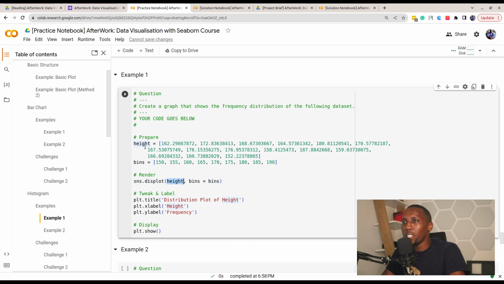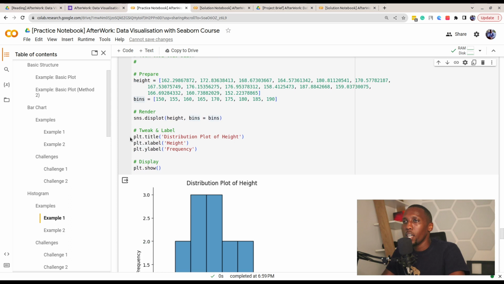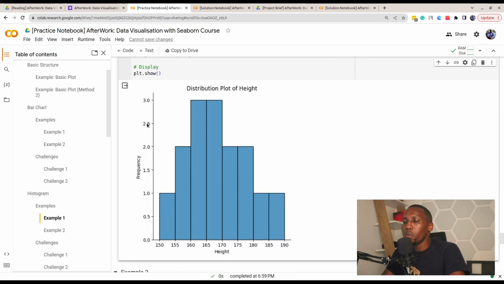We set the first argument as the data that we want, height, and bins is what we have set here. We tweak and label our chart, and then we display it. So we should be able to visualize our plot as shown. This histogram gives us an idea that the majority of the points lie on the left side of this particular scale.